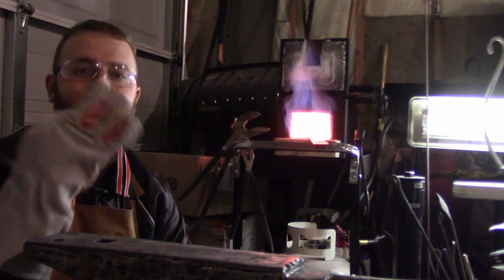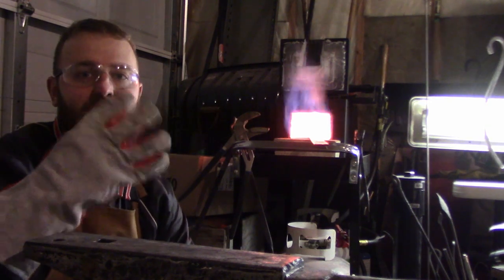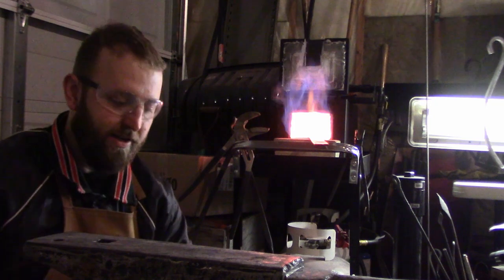Step three is going to be to widen the blade a bit. Step four is going to be to cut off the end with the hardy.